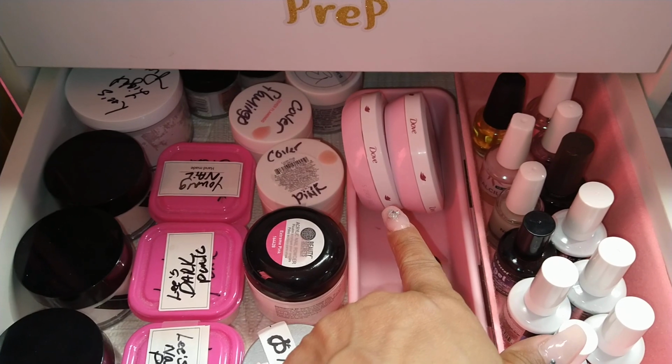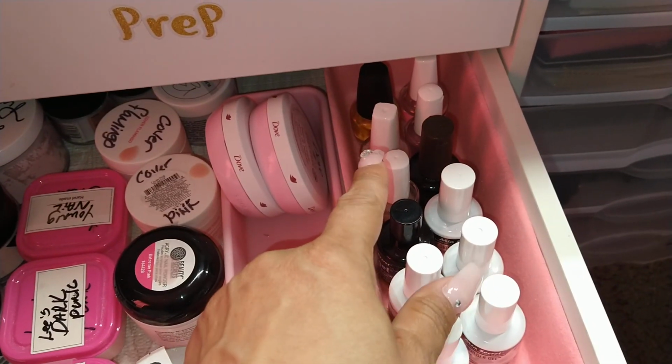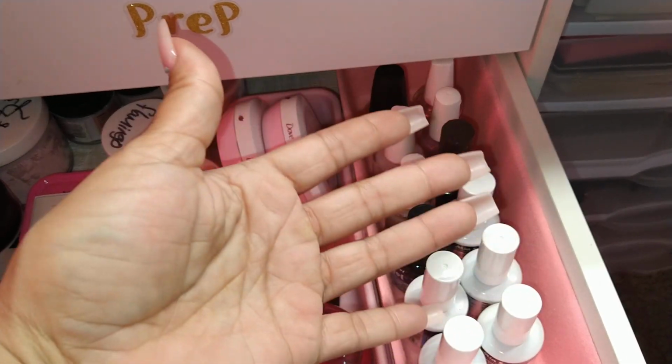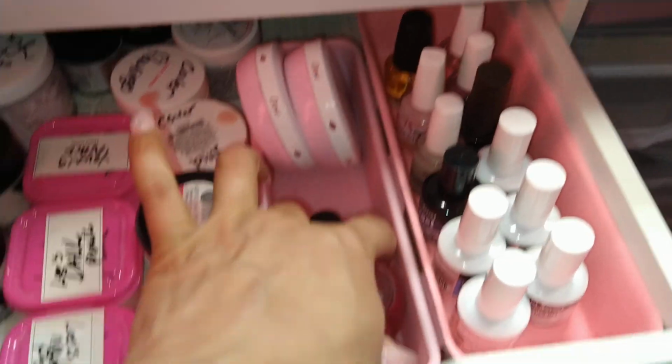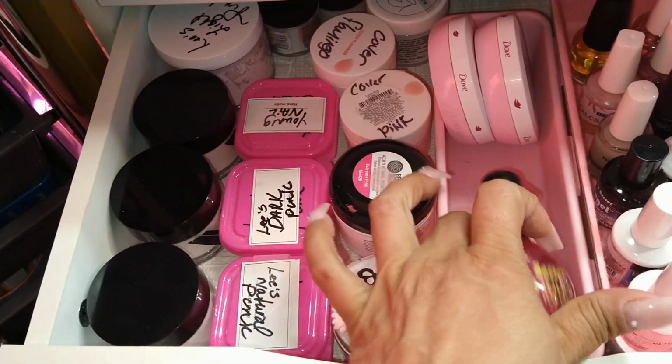And I have the Dove lotion. I get that from Dollar Tree. These are all my regular manicure strengtheners back here. And then my Mia Secret Builder Gels. And then I have a Mia Secret top coat right here. That's really good.